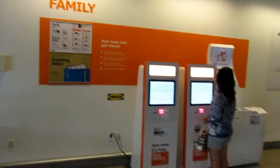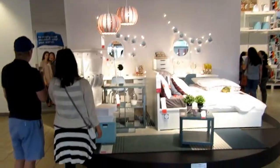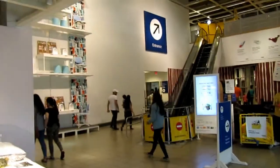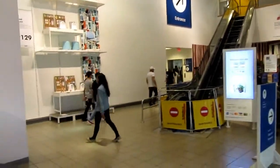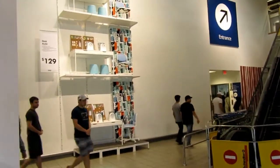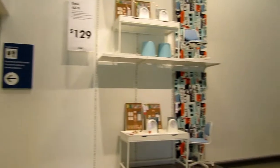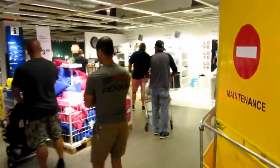Hello crafty nistas! I recently had my first visit to IKEA and as far as footage it was a fail, because my eyes were so gleaming trying to take in everything that I really didn't have the camera on record when I thought I did. This is just the entrance of IKEA to give you a little preview.